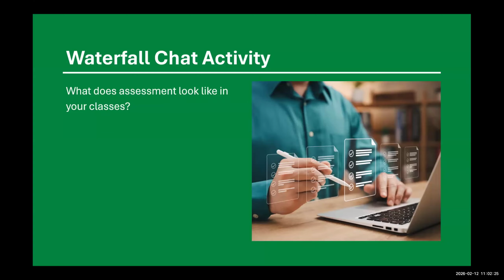So before we do that, let's do a little waterfall chat activity. What a waterfall chat is, you don't hit enter yet. You put your answer in the chat, but you don't hit enter until I say go. And then we see it like a waterfall down. We see everybody's answer. So go ahead and answer this question in the chat. What does assessment look like in your classes?